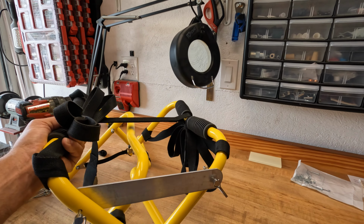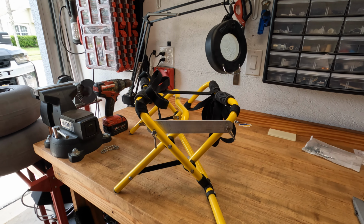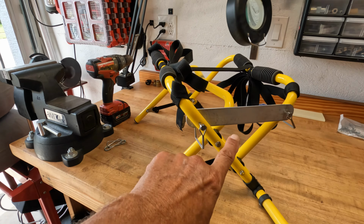And I've had it where it got put under the boat backwards and put under the boat right ways, and you go to pull it forward or whatever and the whole darn thing collapses closed. And then the boat's on the ground and it's a nightmare. So what I did was added this. It's just a piece of aluminum flat stock that I put in line, drilled a few holes in it, put these pins in there to keep it in place. And so now there is absolutely no way that this can collapse.